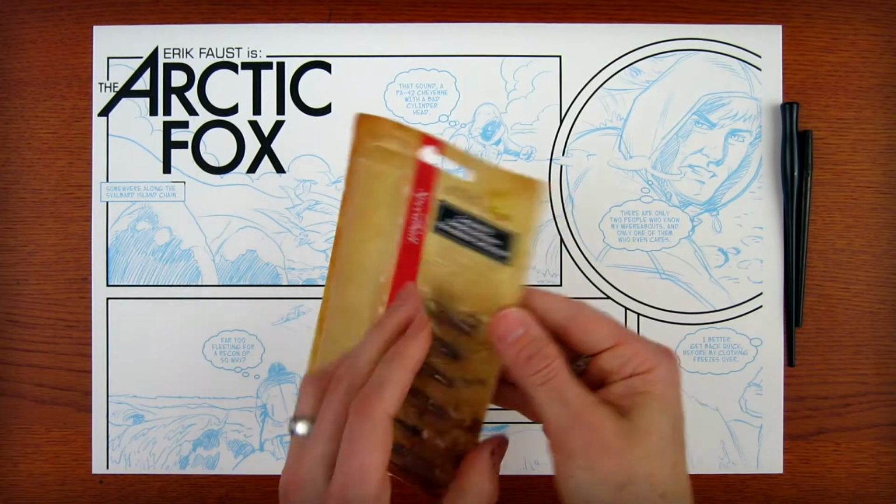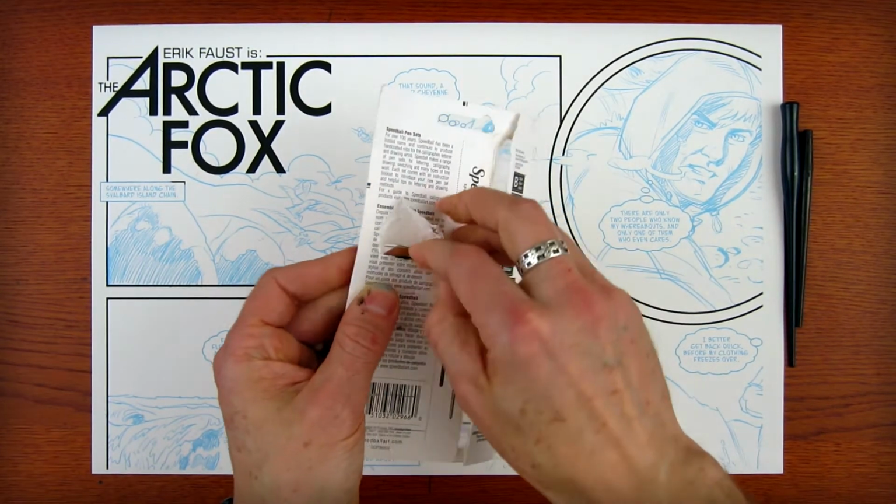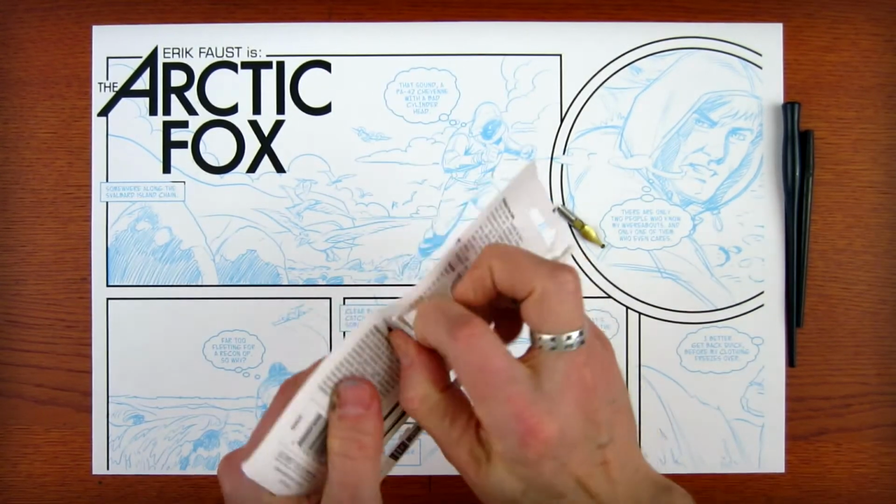Let's see, okay, it's the B1. I'm feeling a little hoarse today for some reason. There's no joke after that.